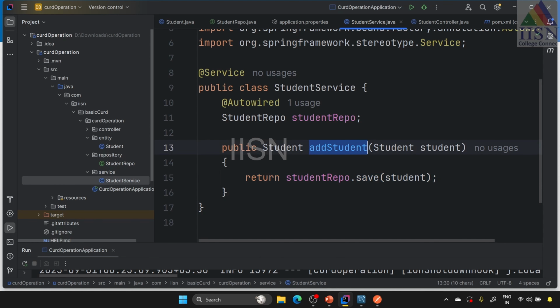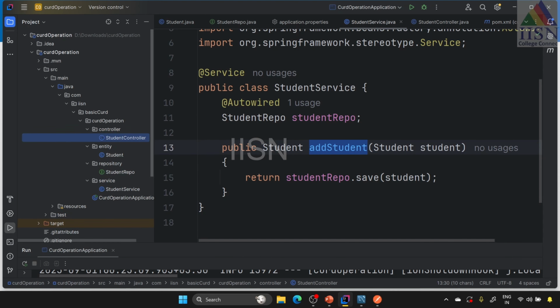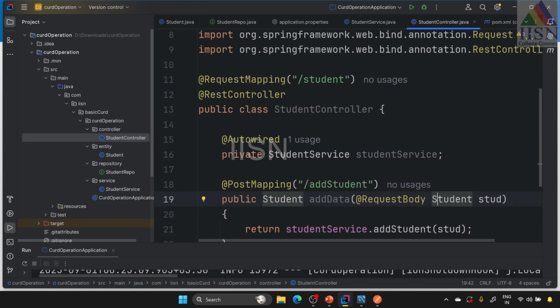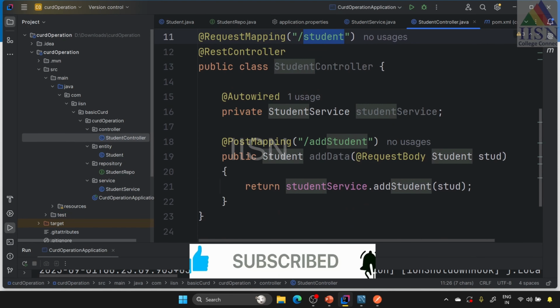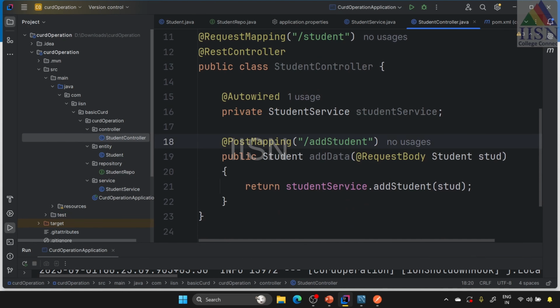Now we need to make a call to this, so what I did is create the controller. This controller should be annotated with @RestController, and then we need to create an endpoint for this controller, so I'm going to use @RequestMapping and give /students. To inject the services class into this controller, I'm going to use the StudentServices and give a name for it.